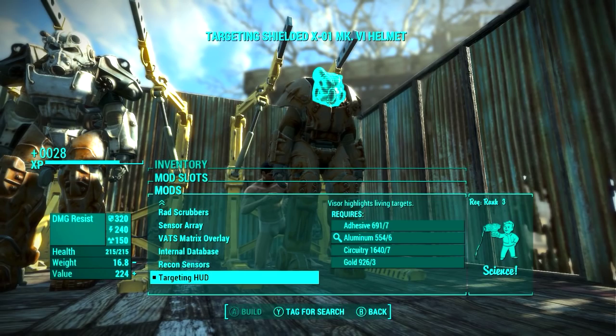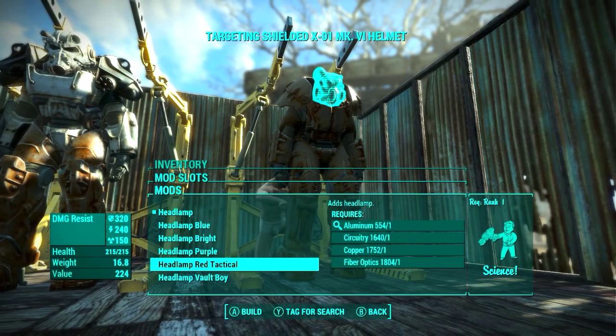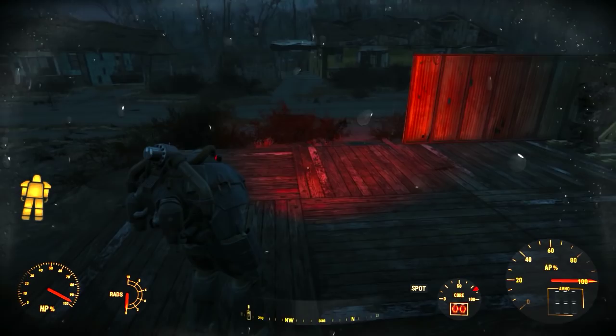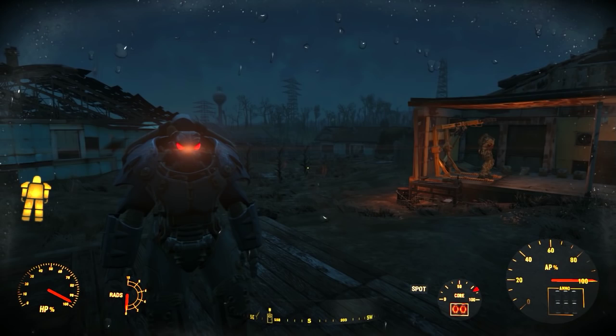They spent a lot of time on the headlamp design, because they wanted this suit to be able to intimidate enemies just by looking at them. So what they did was put the red tactical headlamp and integrated it into the helmet's visor. This allowed the suit to not only light up the area in red, but also to turn its eyes red.